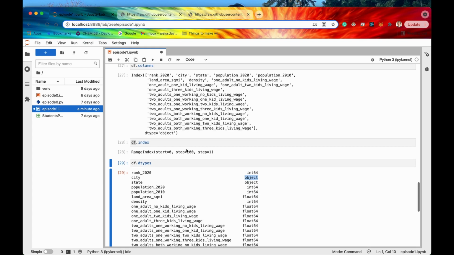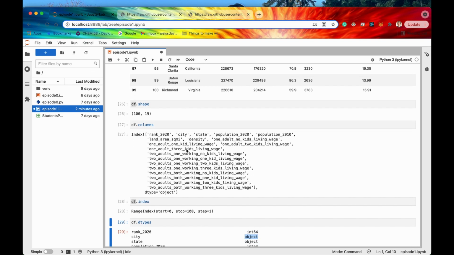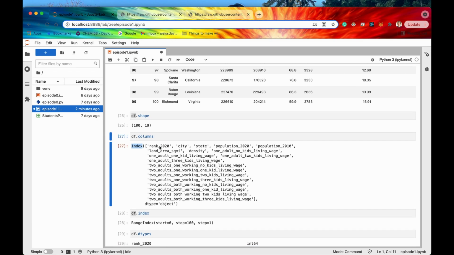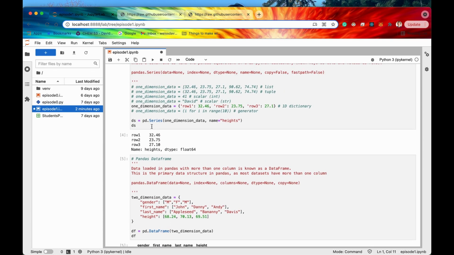All right, so that is it for this video. I guess there's one more thing that I wanted to mention if you didn't pick up. When it comes to indexes, the indexes for a series are each of the actual indexes that you would think of if you think of a list, right? So if you think of this as the first element, the second element, the third element, then the indexes would be for each of those elements.